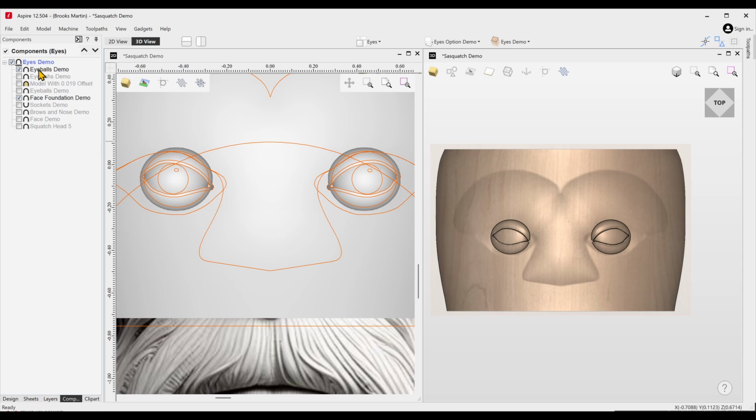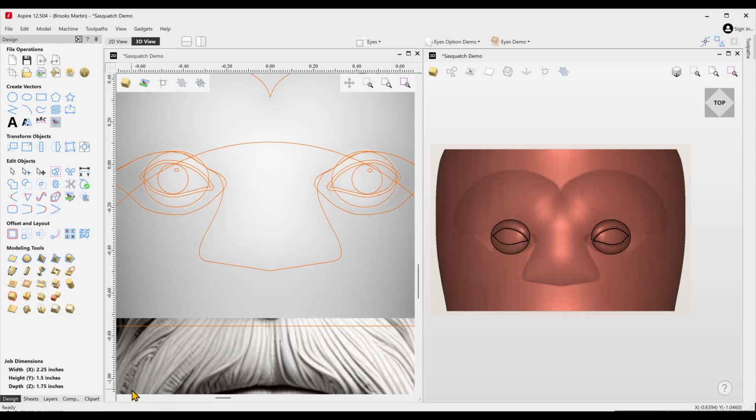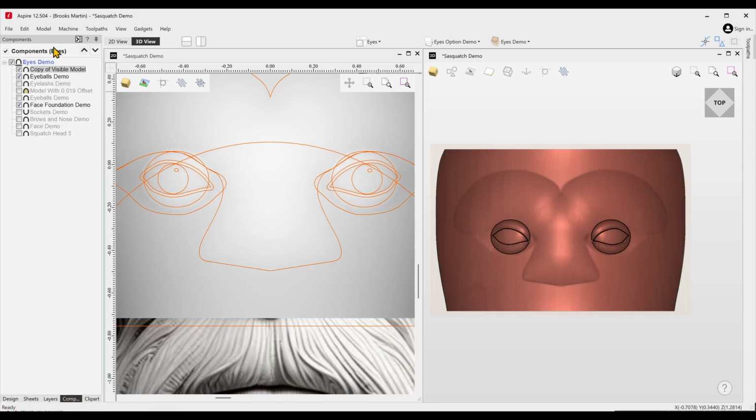Alright, so what we're going to do, we got those two now. I'm going to create another copy of that image. We're going to go back, turn off the others, and we're going to rename this, let's see, Phase 2 demo.